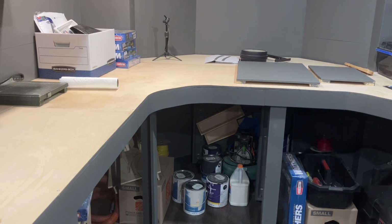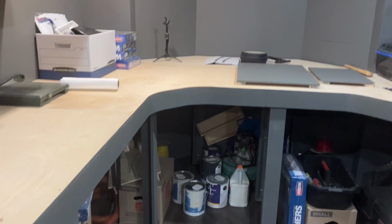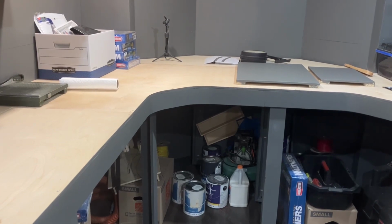If we can get enough track length after the crossover, we'll try and increase the height of the incline to get a little bit more height on the flat section. But this end's all done. It's finished. I painted the fascia, but that's not a permanent fascia. I'm going to have another fascia on top of it eventually. But for now, that's going to stay that way.